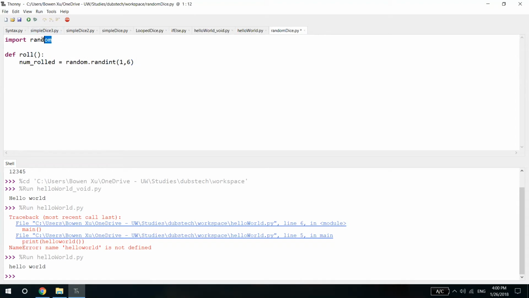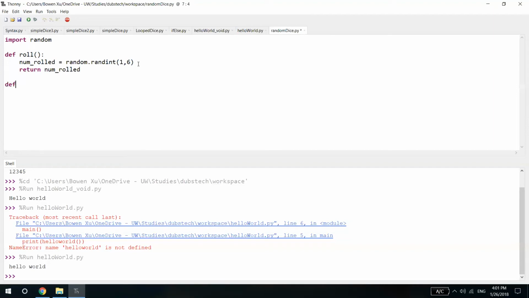Random is referring to the random module that we imported from the Python library, and rand stands for random, and int stands for integer. 1, 6 refers to the range of numbers that you want to generate. All right. And we want to return this number at the end of generating. Return num_roll.